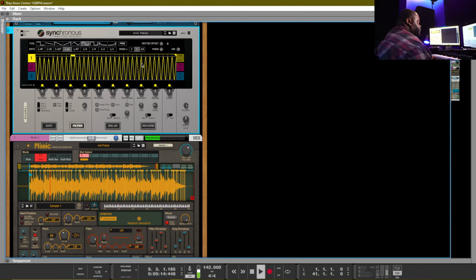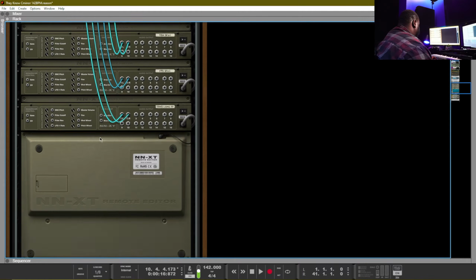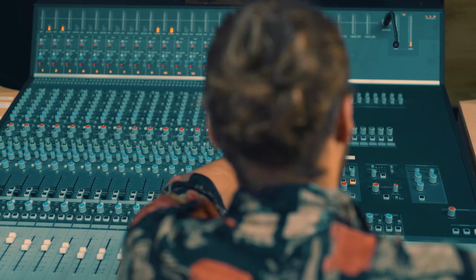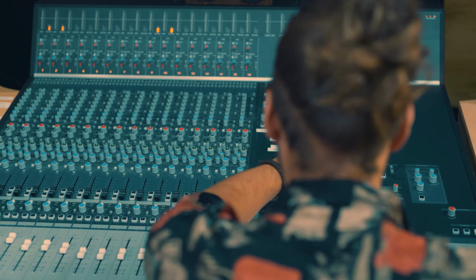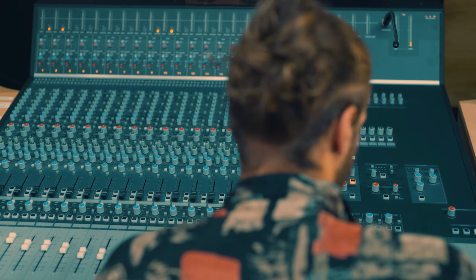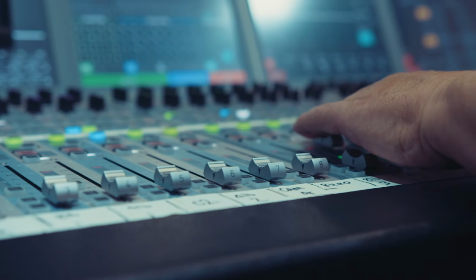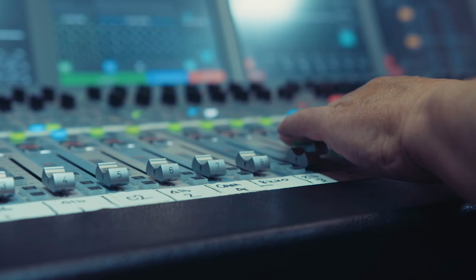The reason why it seems like a complex idea is because we're moving further and further away from big studio production. What I mean by that is, when you get into the earlier stages of making music, most music was made inside of these studios. You had to rent studio time, or hopefully if you were lucky enough and blessed enough, you actually owned a studio. And therefore you had access to huge mixing consoles and all of these different instruments and patch bays that you could use to make your music. And 9 times out of 10, you had a sound engineer that was running everything for you, and you could just make your music, record your music, and somebody else was doing that stuff for you.